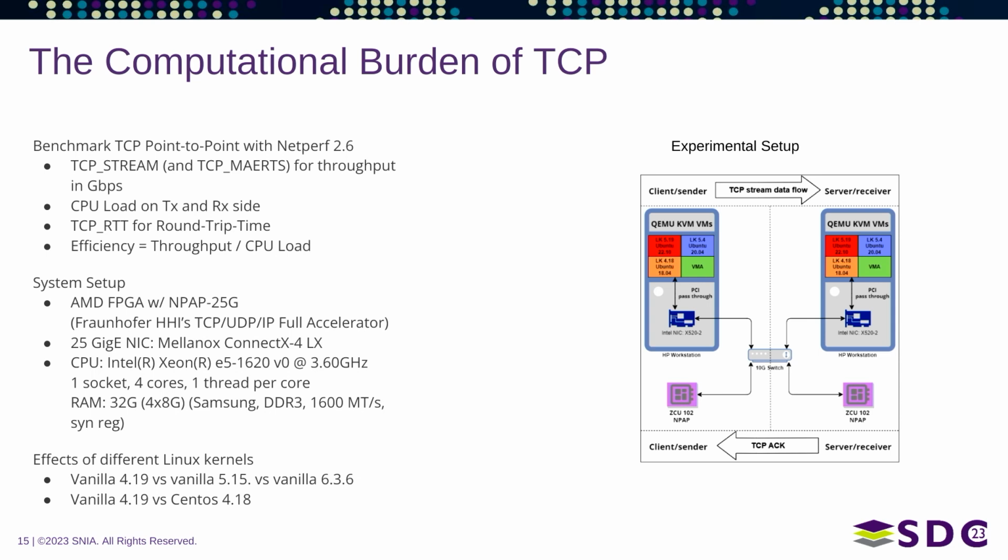So one of the things that we did is we took some generic machines in a virtualized environment, and we rule out that virtualization is any performance issue because we do PCI Express pass-through of the network interface card, so very little performance is lost. And we run NetPerf as a benchmark suite. There are many other tools, QPerf, iPerf, that are almost the same. We like NetPerf because it gives us a stream where the bandwidth is computed from a sender to a receiver, and a mode where the traffic goes in the opposite direction.